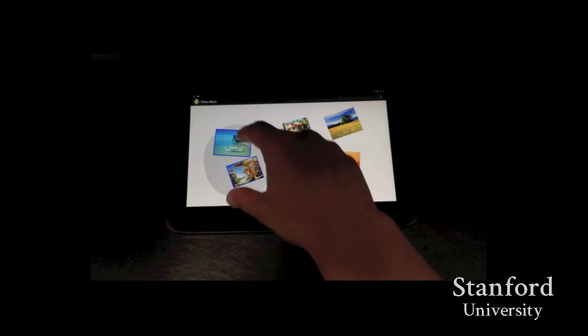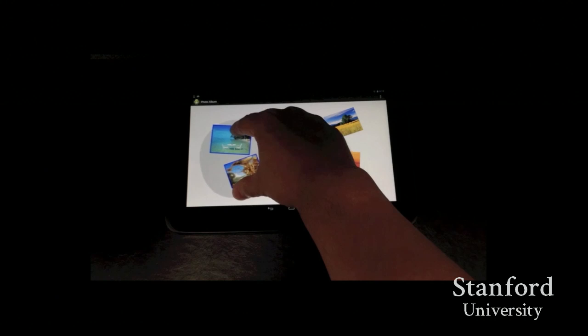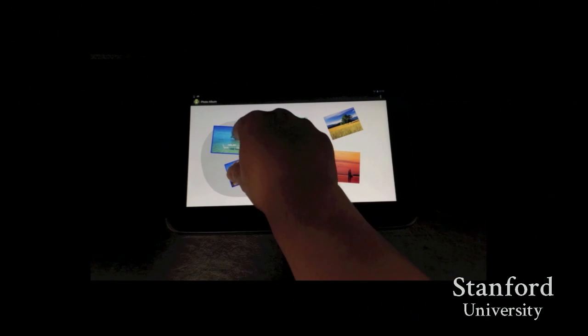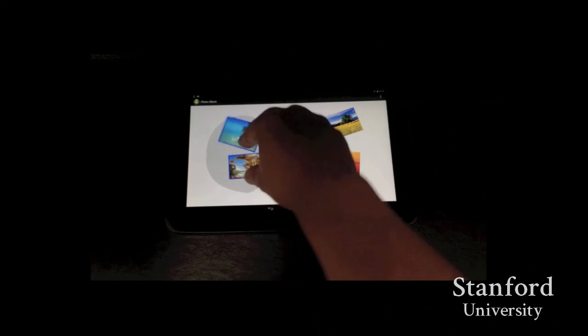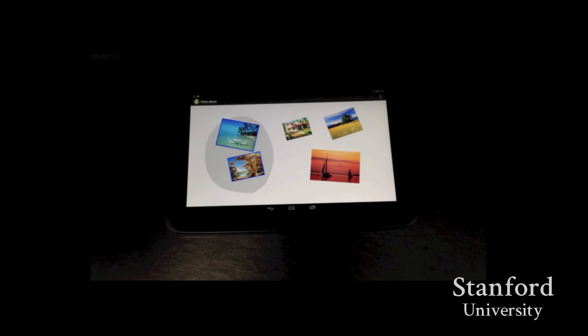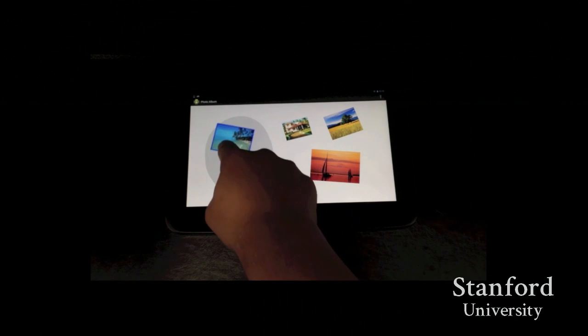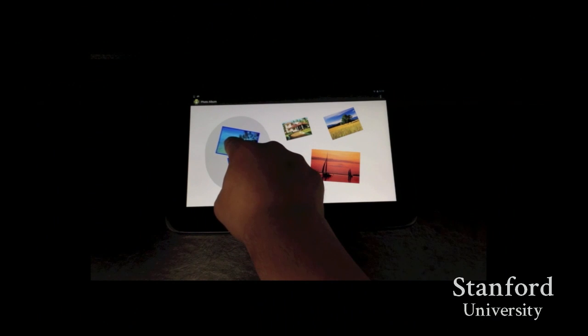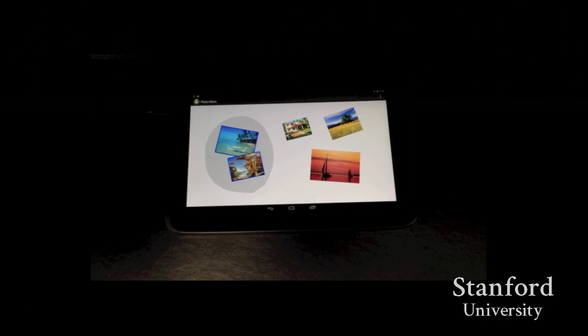Each individual photo within the group remains interactive. So all these rich behaviors can be easily implemented with this tool, with the system handling the complexity underneath.